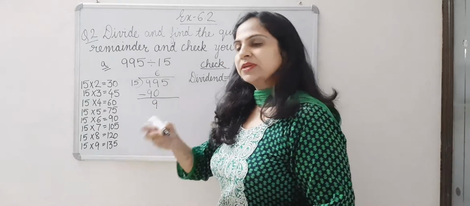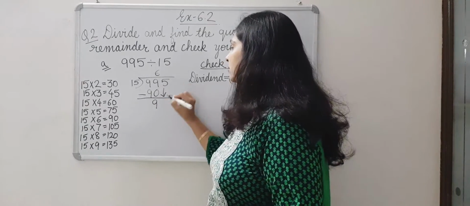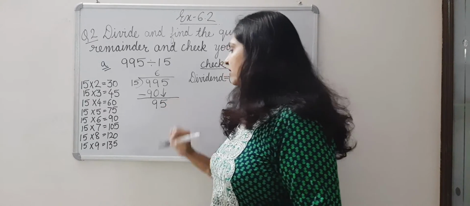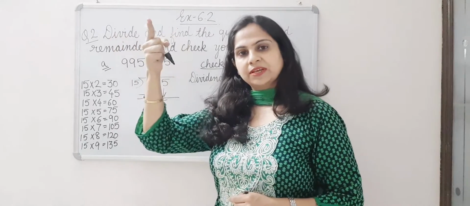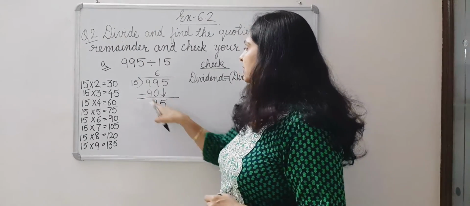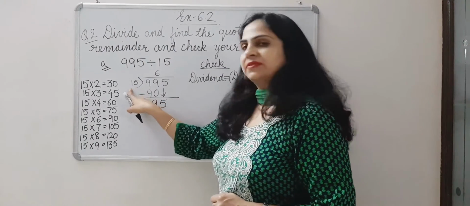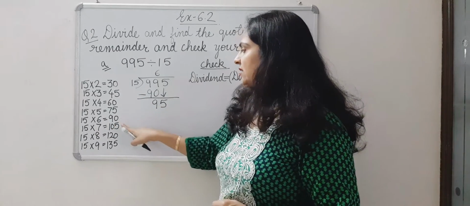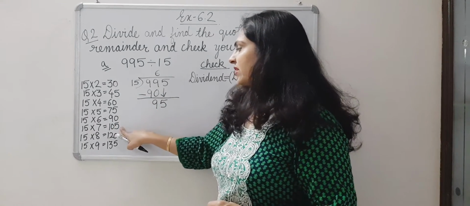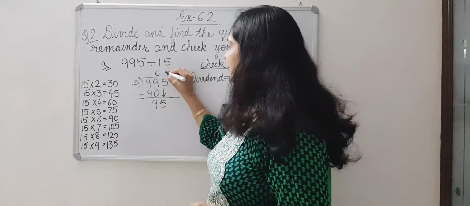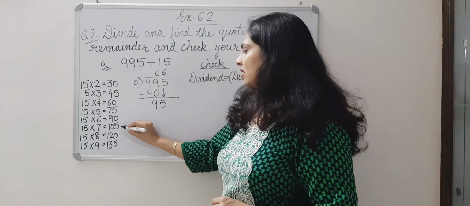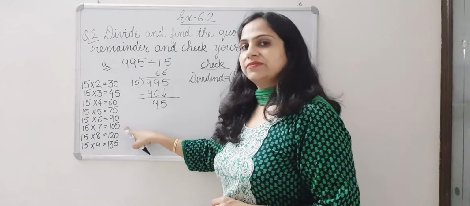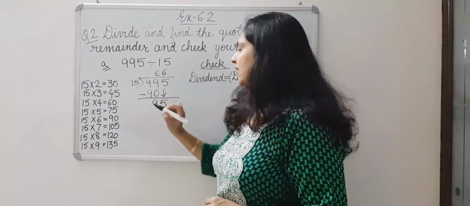Now the third step is that we have to bring down the other number. The other number is 5. Now again we have to continue the steps. The first step we have to repeat. Now the first step is we have to divide 95 by 15. Now 15 sixes are 90 and 15 sevens are 105. Again we will divide by 6 only, because 105 is more than 95. So we cannot take it. We can take 90 only.